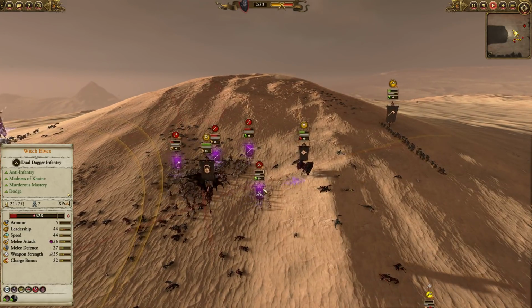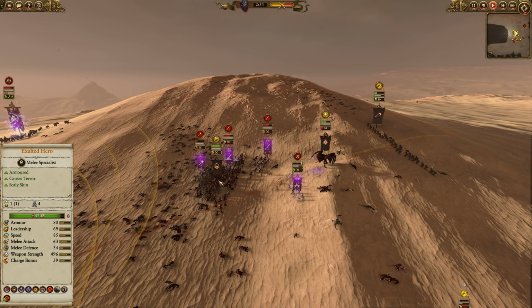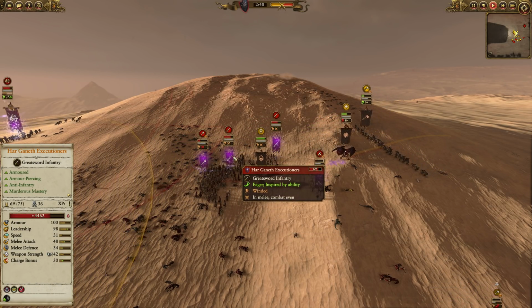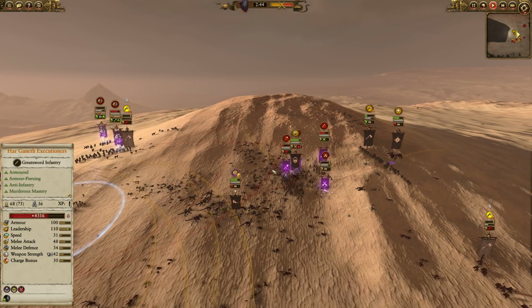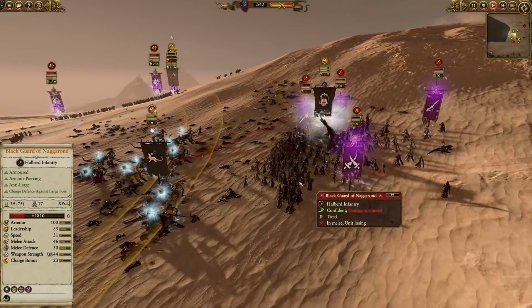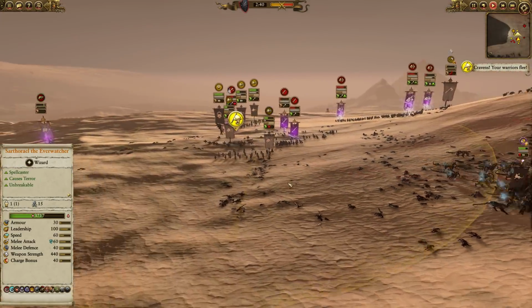Now, Sarthoreal is being chased by some Witch Elves, which is definitely not good for me. I'm going to run in here with my Exalted hero and hopefully not get rampaged, but we'll see how that goes. I'm going to do a quick rear charge with the Summoners of Rage here, which should be pretty strong.